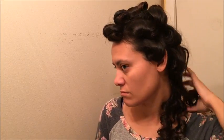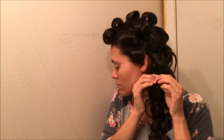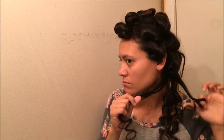Then just continue doing that with each and every single pin curl, making sure that none of them get tangled. Try to do it one by one. And after you're done doing that, just spray some hairspray.